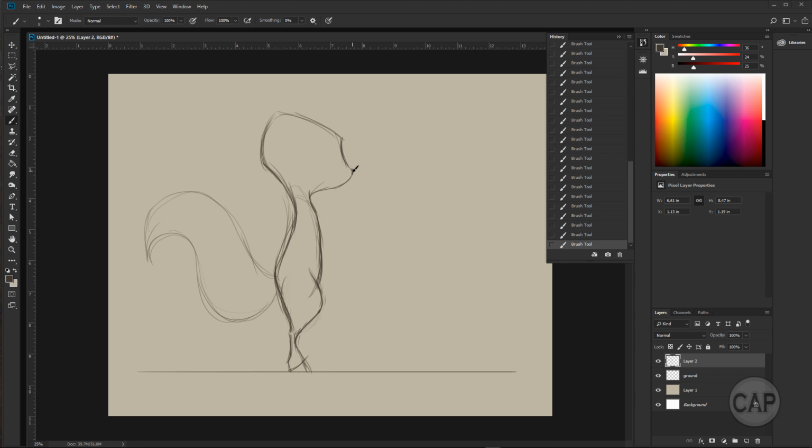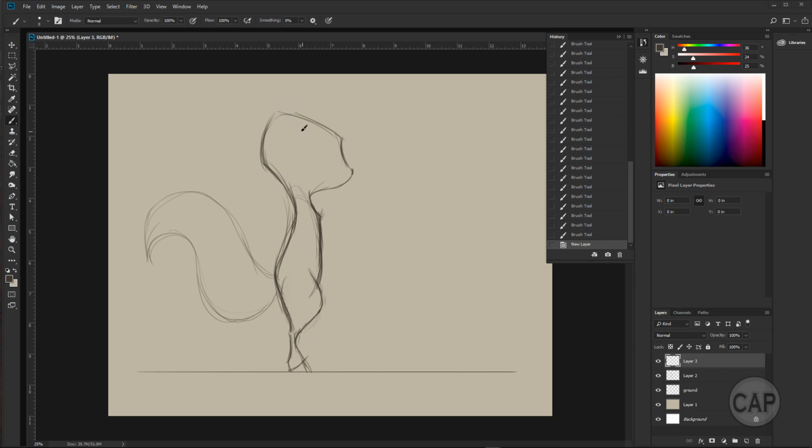All right, so that's starting to look nice. It's kind of what I'm going for here. And then maybe the chest kind of comes out like this. Maybe this is going to end up being a little tuft of hair or something. All right, and I'm going to actually add another layer here because as I start working on the ears, I'm probably going to change my mind quite a few times here.